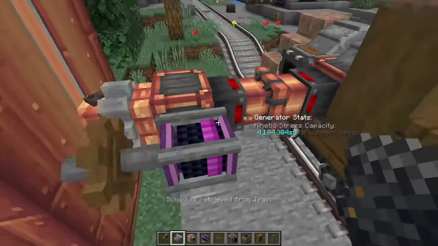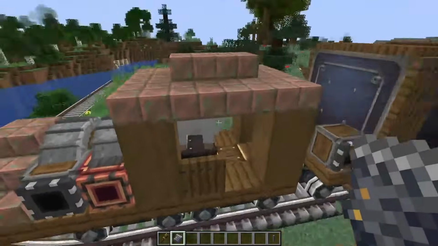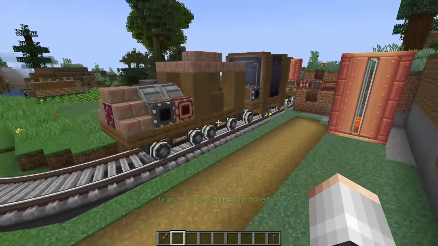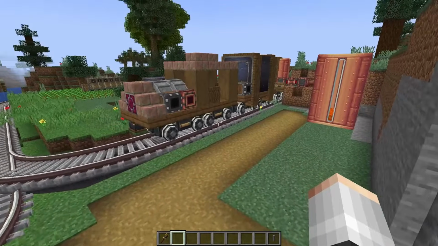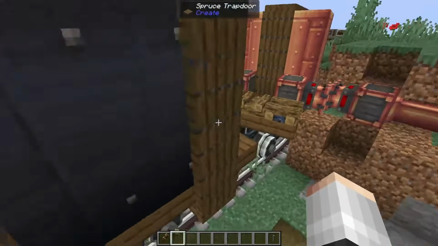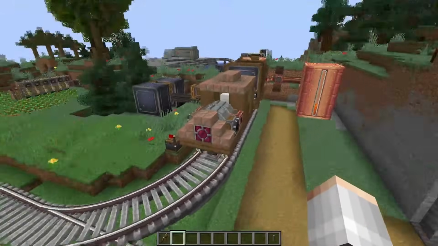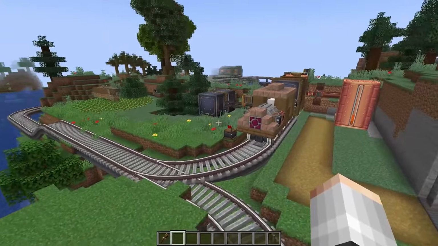We're going to alter where we're connecting to. So I think I've managed to get everything lined up correctly. So what I'm hoping now is if we give our sheep our schedule, things should start moving a little bit smoother. We should be completely out of items. We should be completely out of fluid tanks. We are going to wait that one minute and then we should hopefully be on our way.